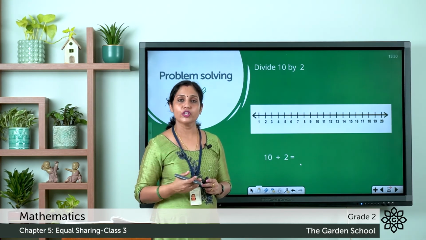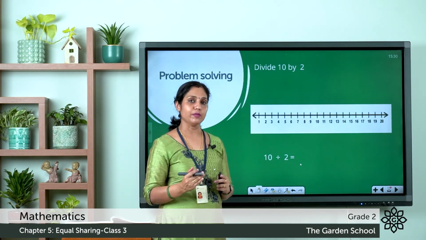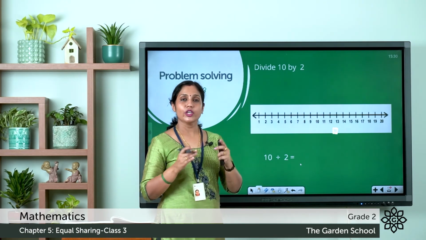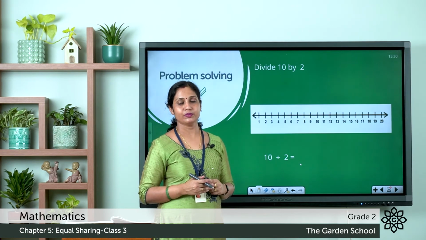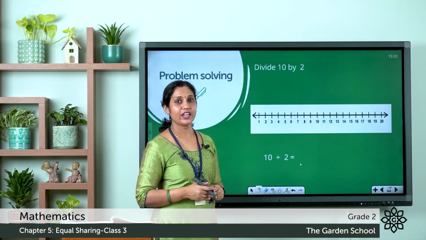Now, from which number should we start? We have to start from the number 10. And how many numbers should we go back? It is 2. So, you can pause the video, do it and come back. So, hope you have done. Let's check whether your answer is correct or not.